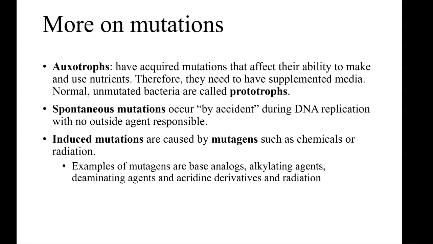We know that mutations can spontaneously occur, so there can just be mistakes that happen in the DNA. In DNA replication, we talked about DNA polymerase, and that builds DNA. DNA polymerase has a little proofreading capability where it can change out a nucleotide if it isn't matching, but only to a certain extent. So mutations can spontaneously happen. We also know that mutations can be induced by mutagens. So maybe certain chemicals or radiation can cause mutations.